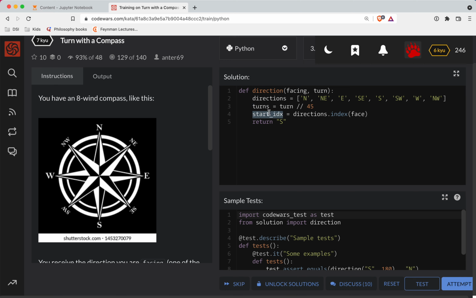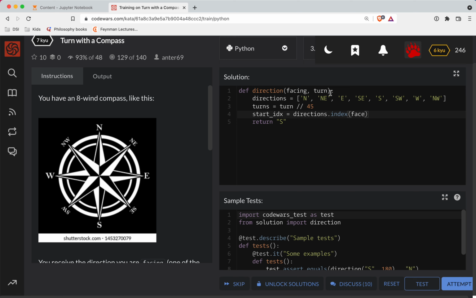And we need to add... You could loop around.